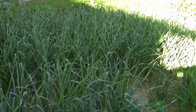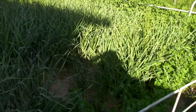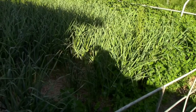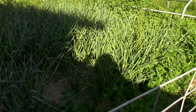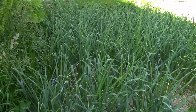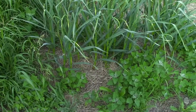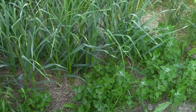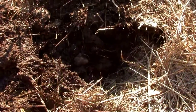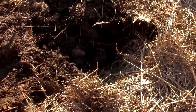So even though this is a squash video, this is our garlic patch. So we have two kinds of garlic. Some Siberian garlic, kind of right down here in this row, and the rest is music garlic. This was where the potatoes were, and you can still see the mulch. This was mulched very, very heavily, and the garlic is doing amazing, and I will show you why it's doing amazing.